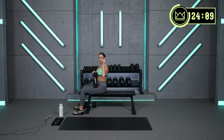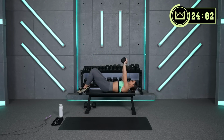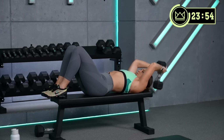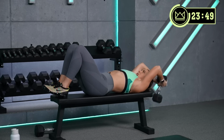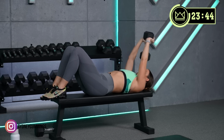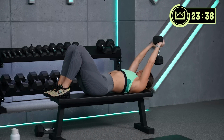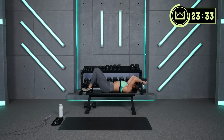All right, take it up over top, skull crusher. If you don't feel good about this one, you can also stand and do an overhead extension this way. Let's go in four, three, two, come on. Great job, 15 more really good seconds. Come on, triceps, work to get straight. Five, two more, come on.